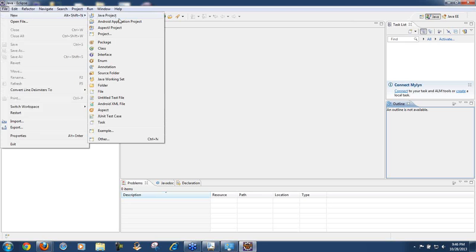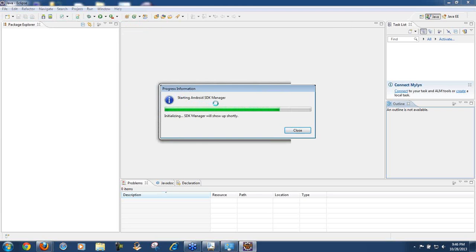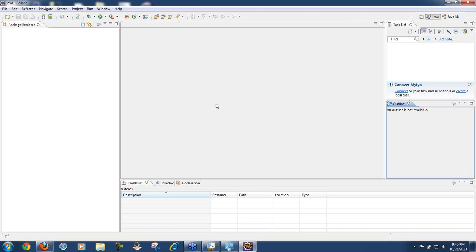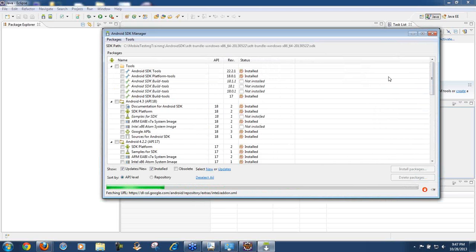It might not show you Android application project when you do it. It is showing it to me because I have an Android SDK installed on my machine. So don't complain and write me an email saying there is something wrong with my Eclipse, it is not showing the Android application. No, it will not. It should not. I use the same machine for doing my mobile testing, so I prepared it so that it can start the Android SDK manager, and then it can connect me to my mobile devices. So that's why it is showing me all that. In your case, it should not, so don't complain if it is not showing, because that's a good thing, because we don't want it to show.